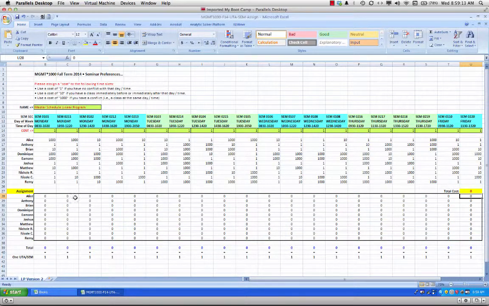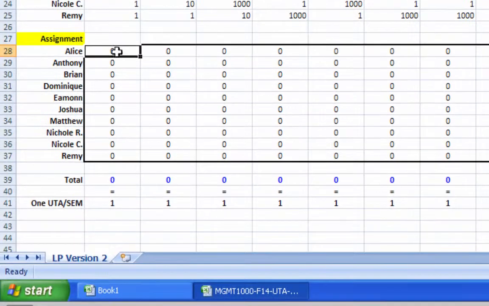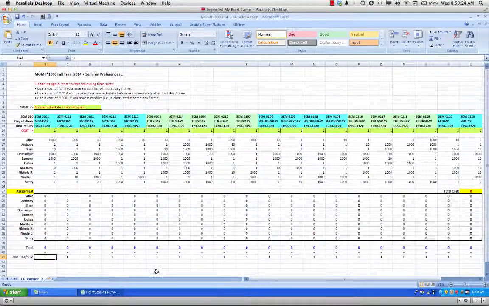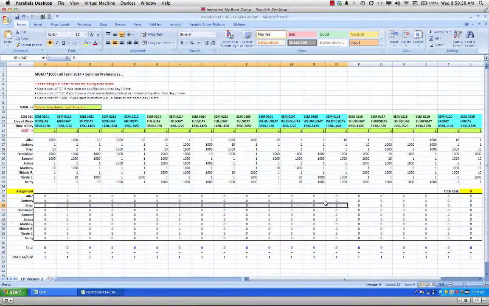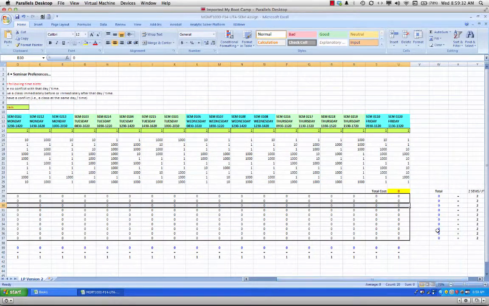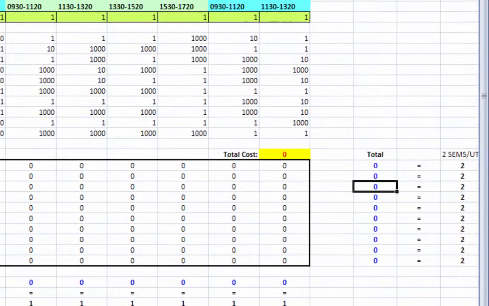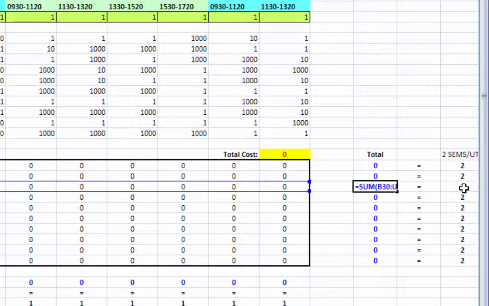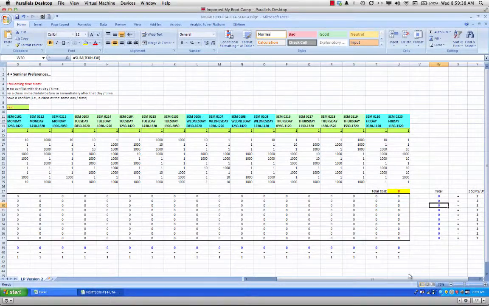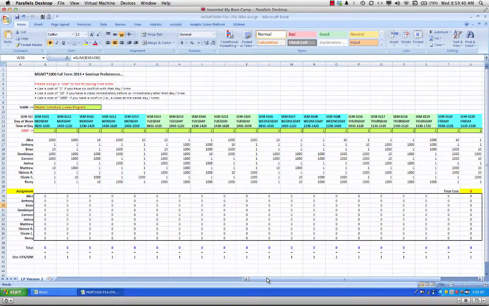And we have our 2 constraints. So again, if we add up all the ones and zeros down here to get this value, it has to equal 1. We can only have one teaching assistant per seminar. And likewise, if we add up all the ones and zeros across the row for a particular teaching assistant, that sum there has to equal 2 because each teaching assistant is assigned to 2 seminars. Now it's just a matter of solving the problem.